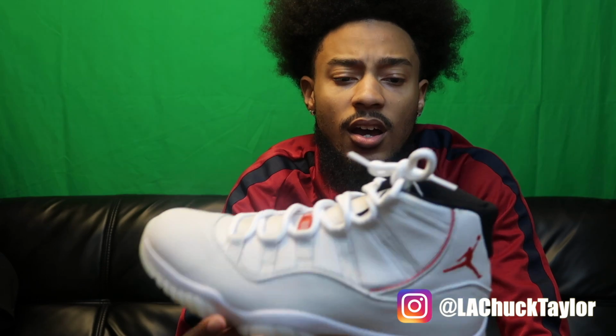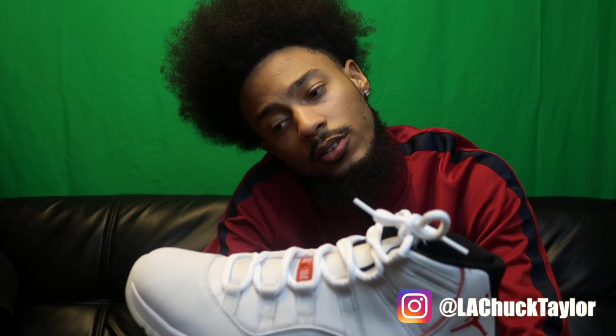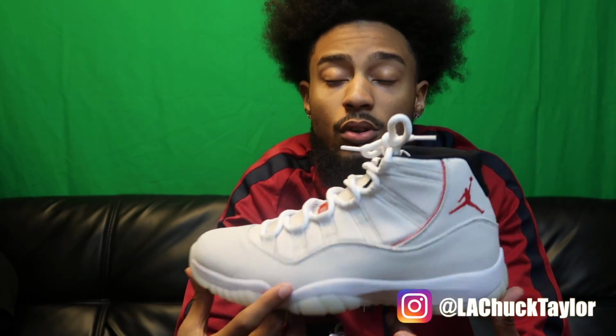It's different. I don't know if they're gonna sit. I believe it's a general release for most Foot Lockers and Champs, but I don't think it's gonna sit. You seen a lot of the low top 11s sitting on shelves for a little minute, but I rarely ever seen a high top 11 on the shelf longer than the release day. So who knows? Maybe they gonna sit, maybe they gonna get swiped up.